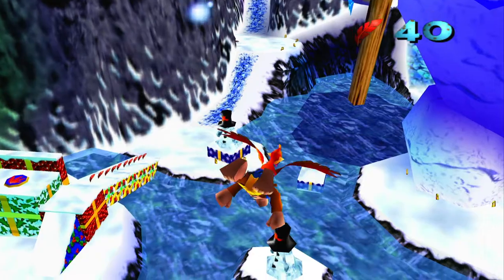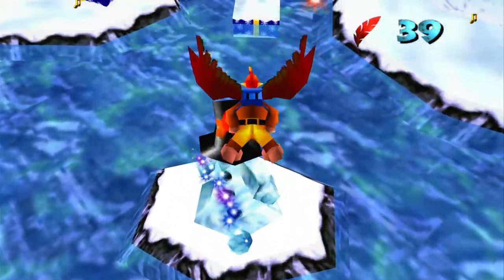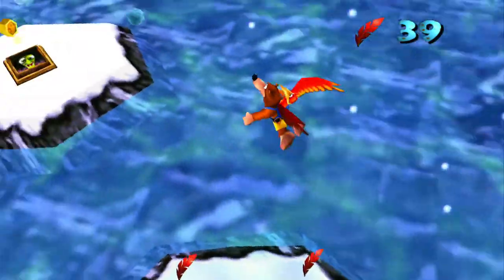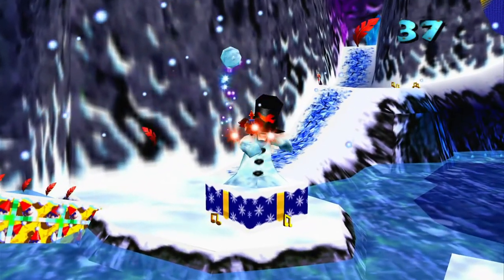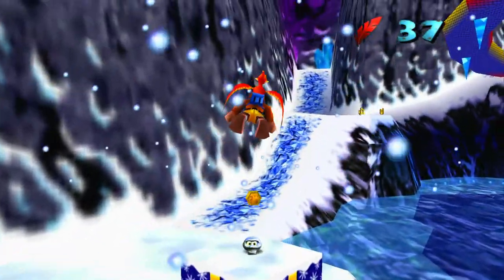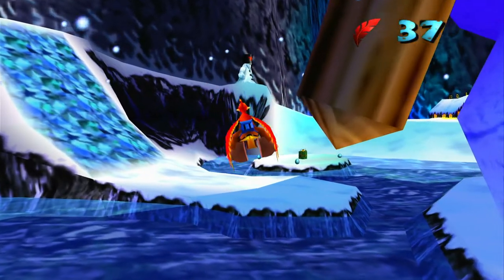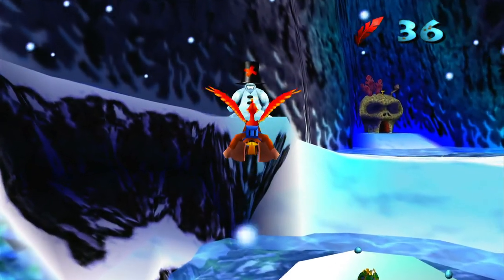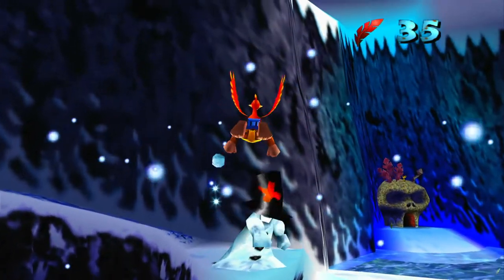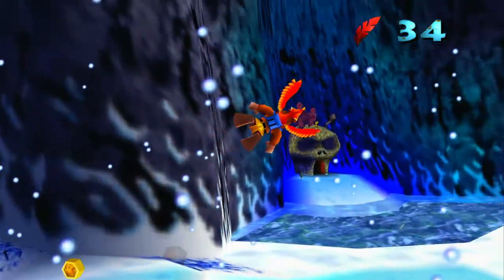Another thing we can do while we're still flying is kill these snowmen. I forgot what these were called. They're like snowmen. And then you just beak bomb their heads and then boom, they're down. There's a present over there. And if I have enough feathers, I can actually go up the snowman as well, the massive snowman.